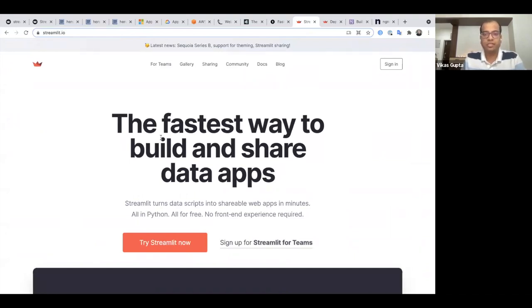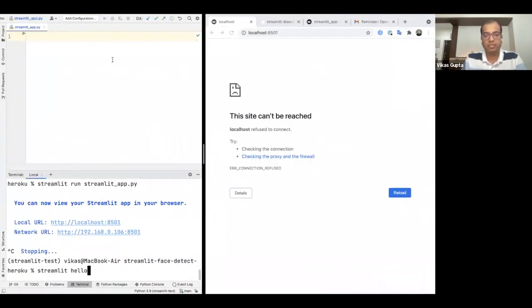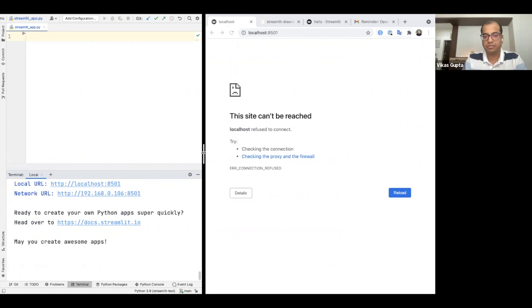Now, how do you install Streamlit, right? It is just a Python package which you can install using pip install streamlit in your virtual environment. So what I've done here is this is my terminal, this is my code window, and this is the browser. We'll use it in this way so that you know what is going on on the browser as well as on the code window. I have already installed Streamlit on my system in a virtual environment called streamlit test. So I'll just run the demo example that comes along with Streamlit to see what are the possibilities that are there in Streamlit.